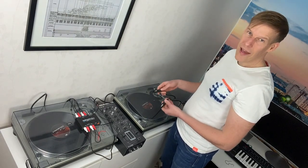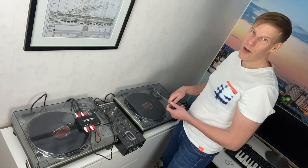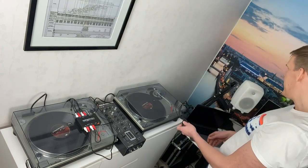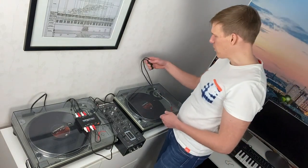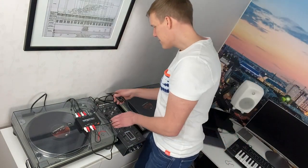Here I have 2 XLR cables that are going to the speakers, to the left speaker and to the right speaker. So let's hook up these as well.